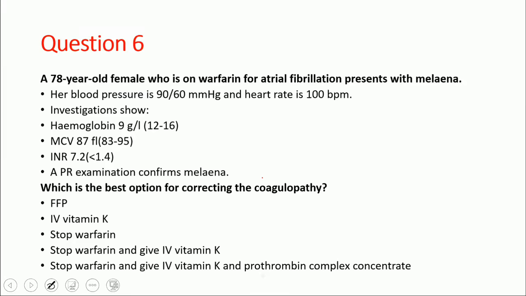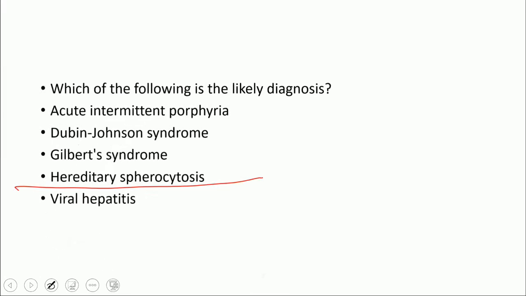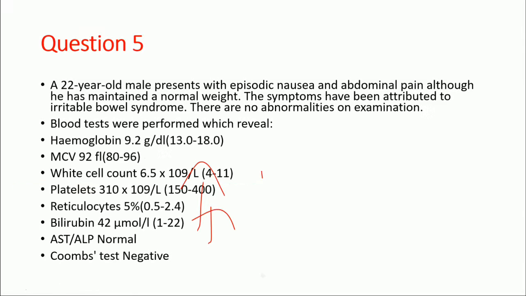So in the previous question, sir, how did you exclude porphyria? This is not the presentation of porphyria. They come mostly with abdominal pain, yes, but with neuropsychiatric manifestations again. And you don't get this sort of picture there.